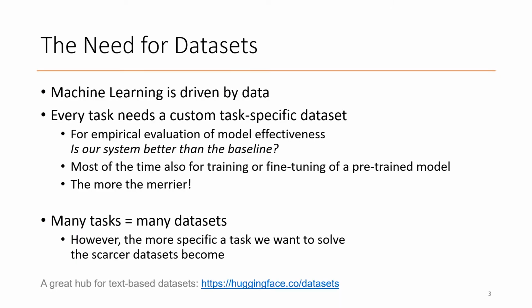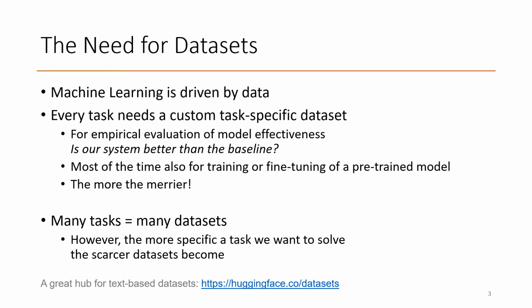The need for datasets, in my opinion, is very clear. So machine learning is driven by data, and every task needs some sort of task-specific dataset that models what we want to achieve. And for empirical evaluation, if we want to evaluate a model's effectiveness, for example, is our system better than the baseline according to some metric, we need data to be able to make this judgment.